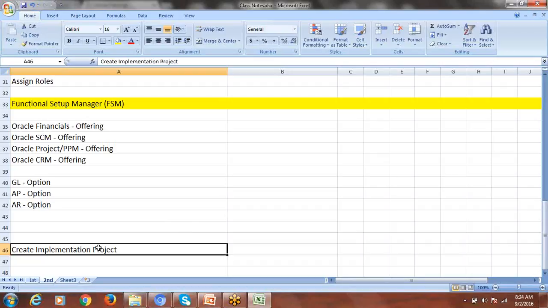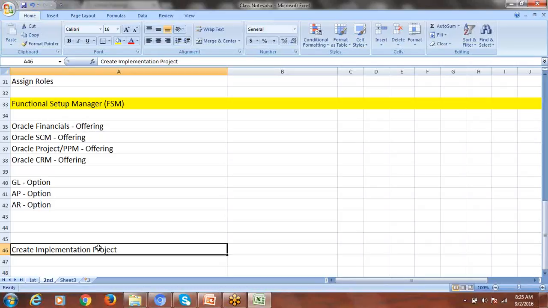Let me take a simple example here. If you want to create the primary ledger in the EBS environment, what do we have to do? First we have to create the calendar, then enable the currency, and create the chart of accounts. Then you can go and create the primary ledger. You can give the name, select the calendar you created, the currency you enabled, the chart of accounts you defined, and the accounting method, customized or seeded. That means if you enable the currency, only then can you find it at the time of primary ledger creation.